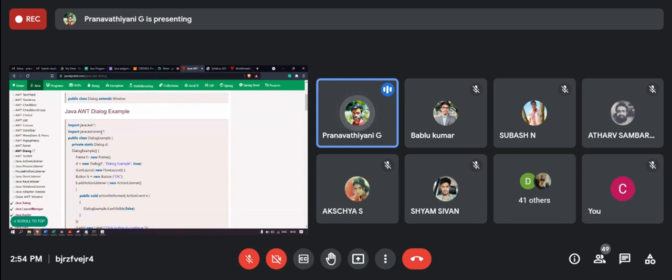So for this one, we need some option like to click or something. So we are using the event class to listen to that, and we are declaring dialog as a private variable. Sorry, object as a private variable. Private static dialog D. And this is our constructor for our class, and then the frame object.